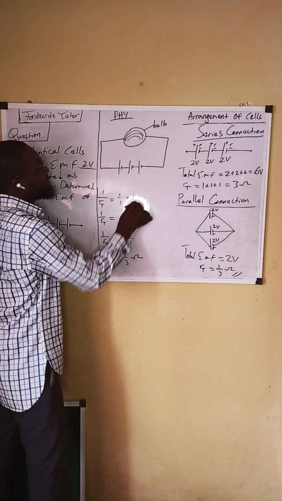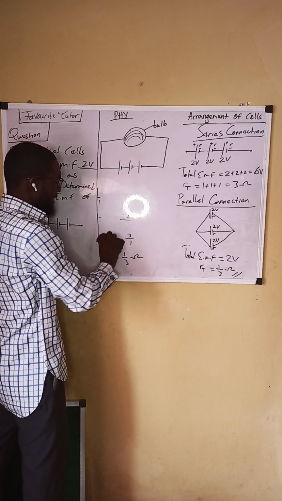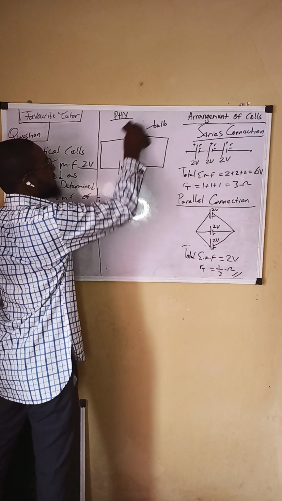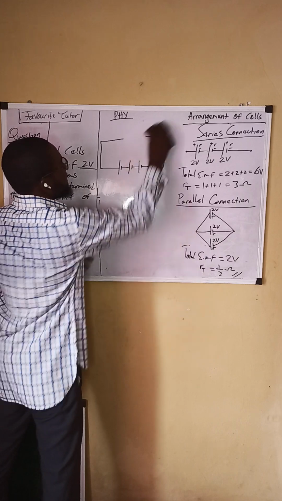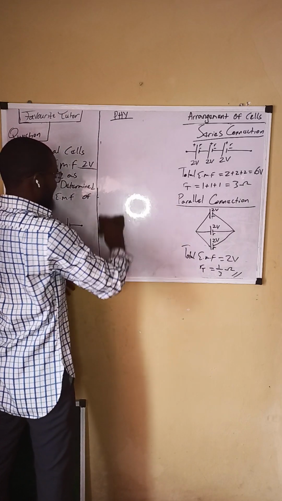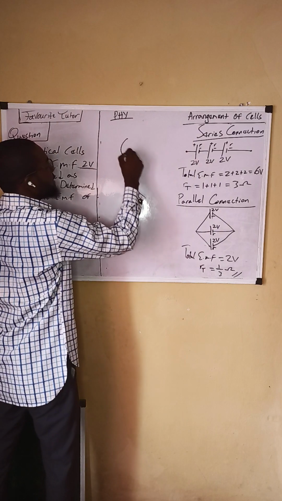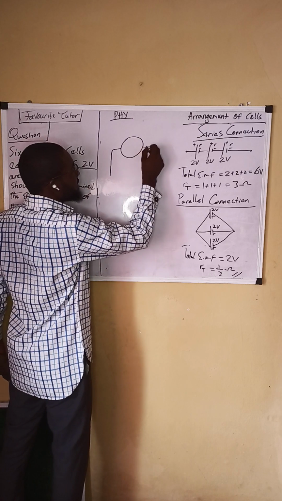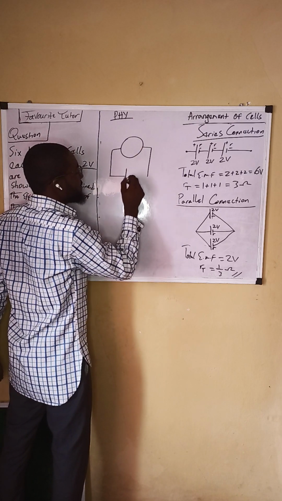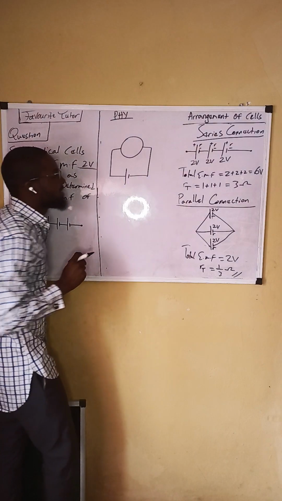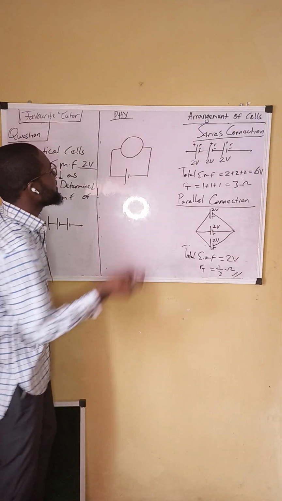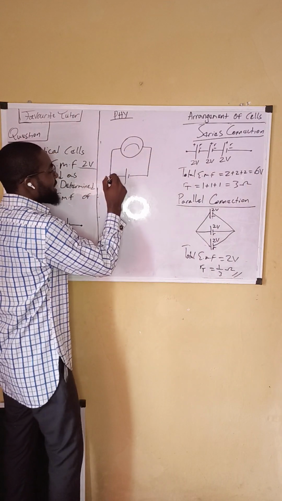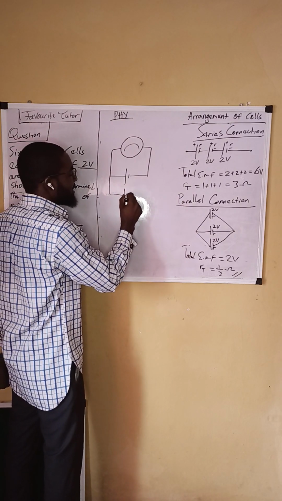All right, let's use this bulb as an example for parallel, the same way we did for series. All right, let me just clean everything. Okay, this is a light bulb, an electrical bulb. It's being connected to a cell. We have the first cell, the battery. What do you think will happen? The bulb will light up at normal brightness. Then we add another cell again in parallel.